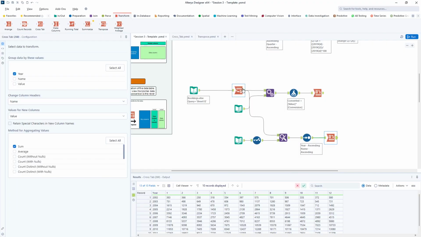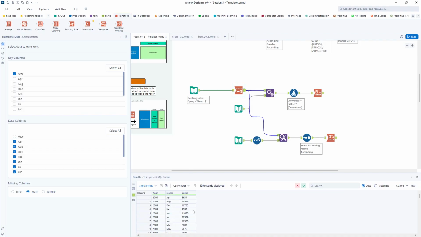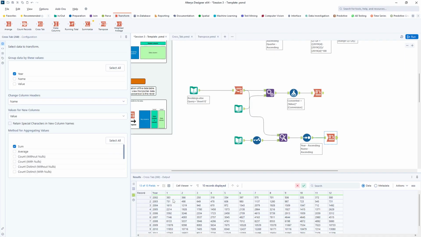So maybe I pivot my data down because I want to manipulate the names of all my column headers, and then I pivot my data back up. Maybe I want to do treatments. It's just oftentimes easier to work with data that's in a solid column because you can do everything to it at once, as opposed to having it in multiple columns where I've got to make 12 different formulas and the column headers matter and stuff like that. So, a couple of different reasons for using this, a couple of different approaches.